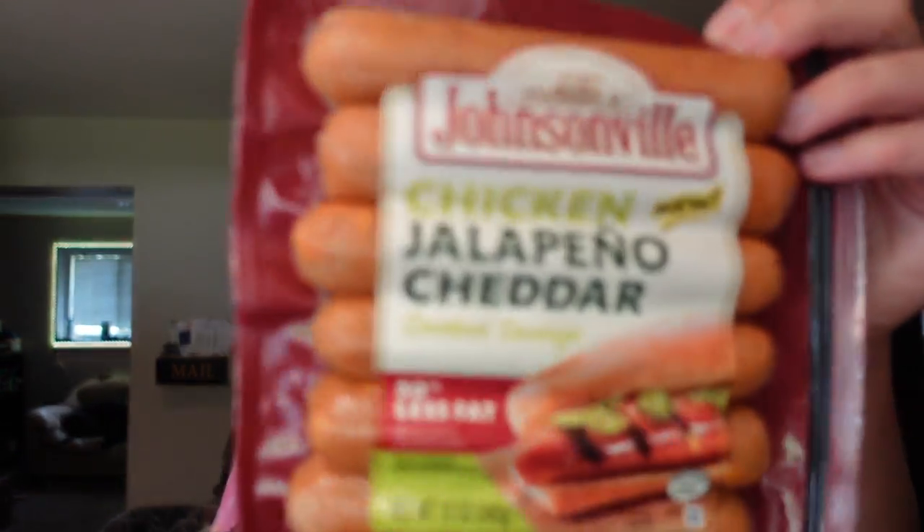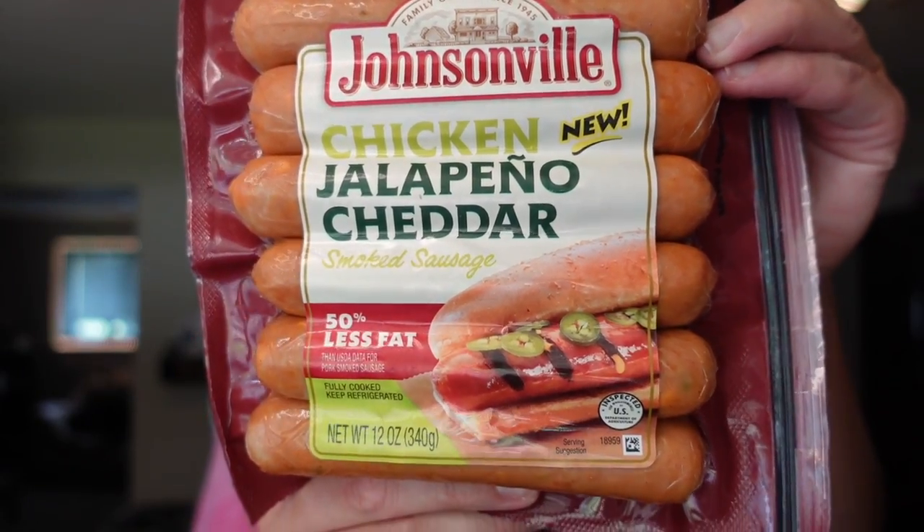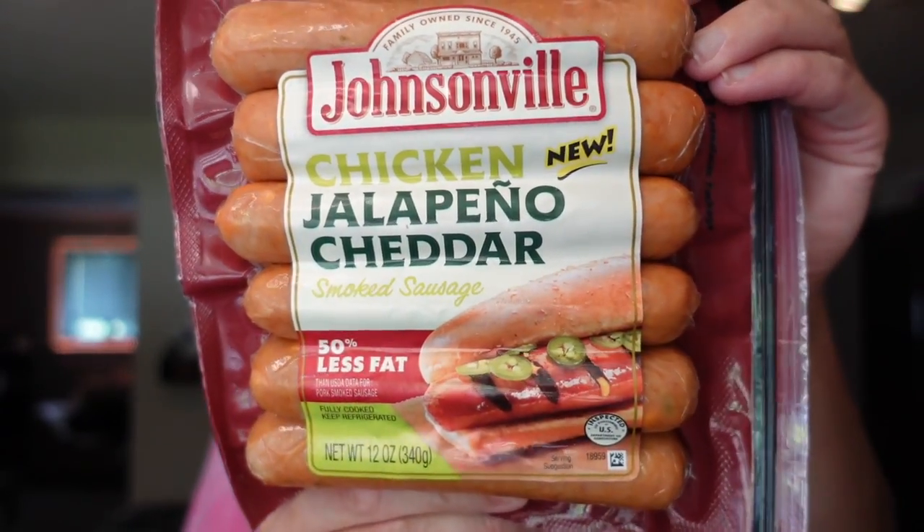This is something we recently tried in a snack review — Johnsonville chicken jalapeño cheddar sausages, and we really enjoyed them. We really like the turkey cheddar sausages, but when we tried these we realized we like them even more. They're three points for the link, 100 calories, six grams of fat, two carbs, and nine grams of protein. We can cut them up and toss them into eggs, put on a pizza bake, or wrap them in two-ingredient dough and bake them like bagel dogs. So I was glad to see those.